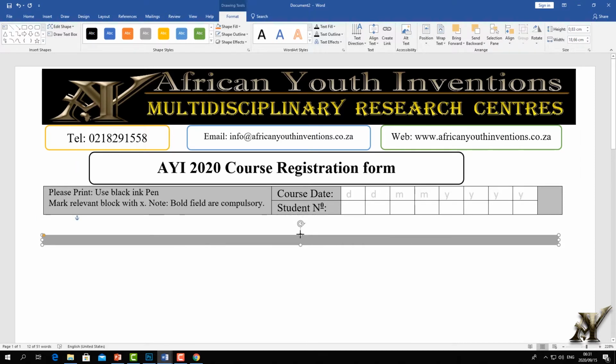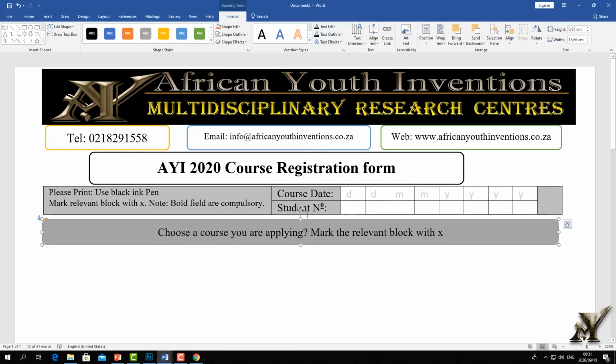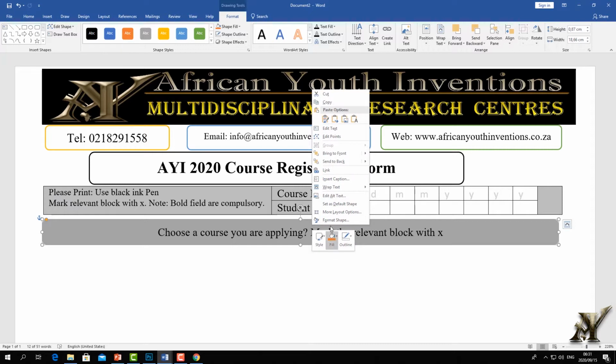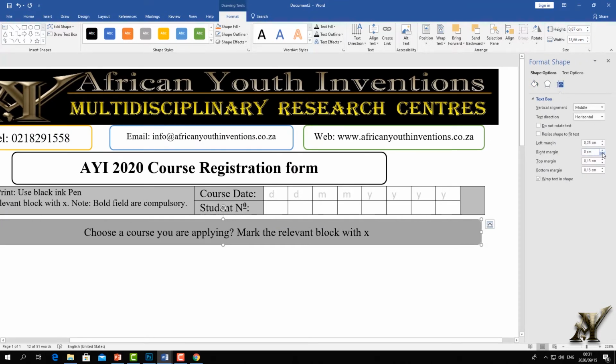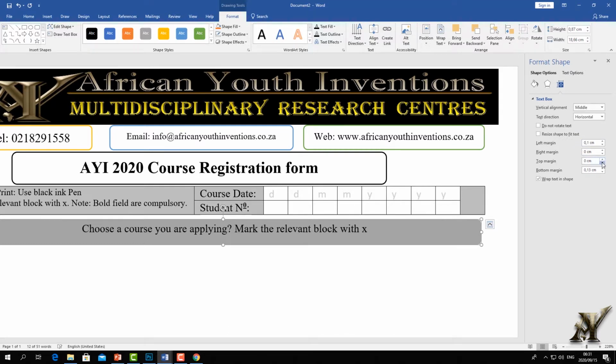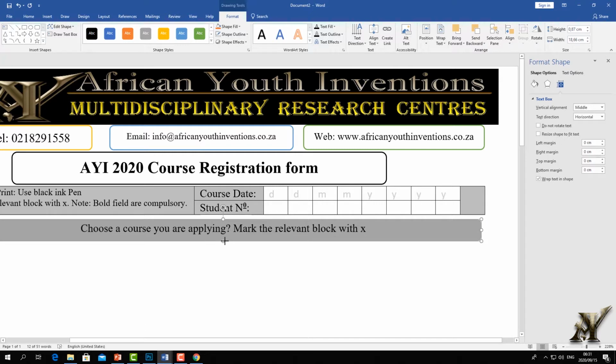If it's kind of like this, all you need to do is to change the margin of your, go to the margin and minimize this margin. Now you can make it smaller the way you want it.